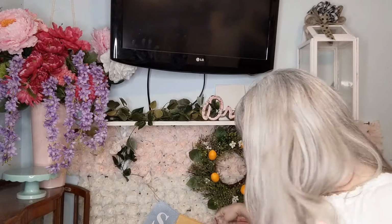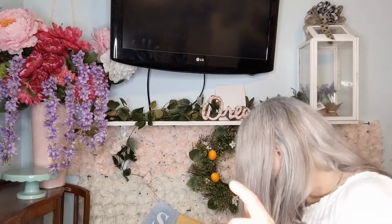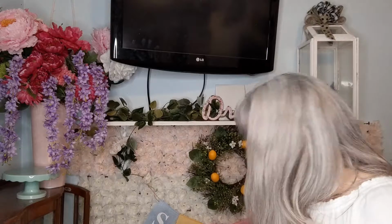I do have some wreath forms. I haven't matched them up to see if this is the size, but they do have some 18-inch forms right now. And I did not get these the last time Dollar Tree had them, but I have a project at Christmas that I'm going to use these for, so I have 8 of them, and you'll have to wait all the way till Christmas to see what I'm going to make with them, but I'm super excited. The square wreath, and it's not going to be a wreath that I'm making at Christmas.